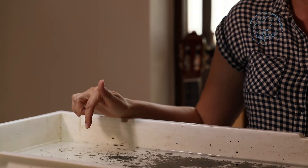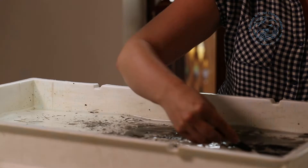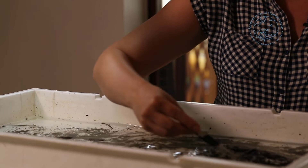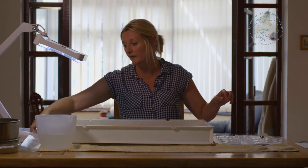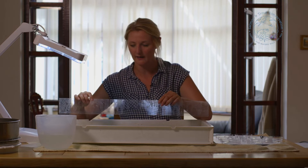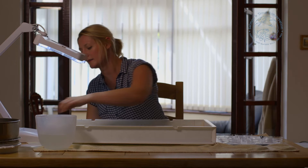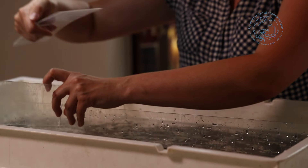Now we have the sample in the tray, we just need to make sure it's all ready for us to start picking through it. I've put enough water in here to make sure the sample is fully covered — for this particular sample it's probably about a centimetre in depth. I'm going to spread the sample evenly over the bottom of the tray, which makes it easier to see everything. The next thing is to put in perspex dividers — these were just a DIY job, perspex from the DIY shop cut to size on a bandsaw. That puts the sample into sections.